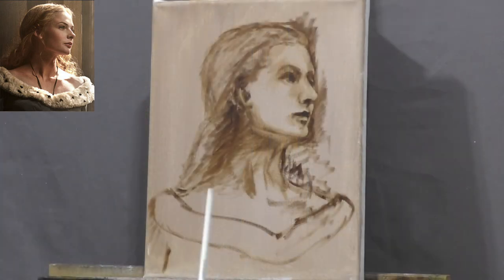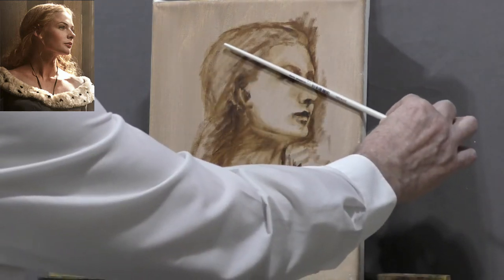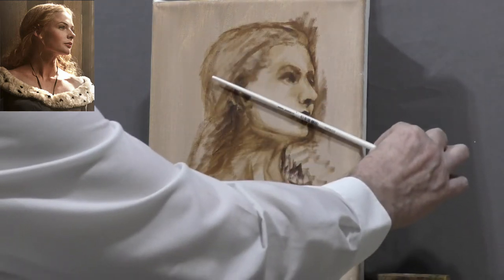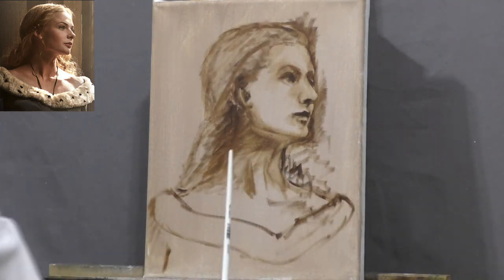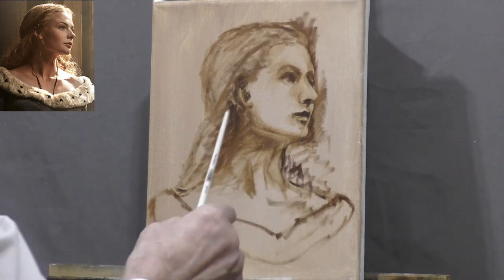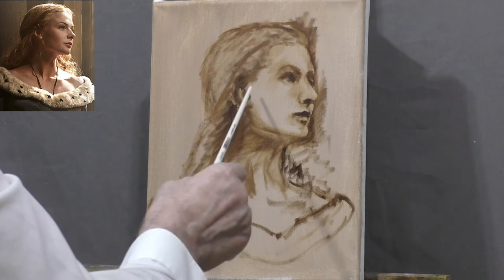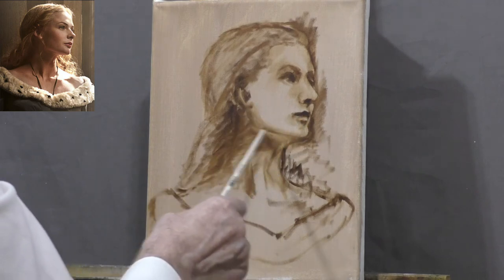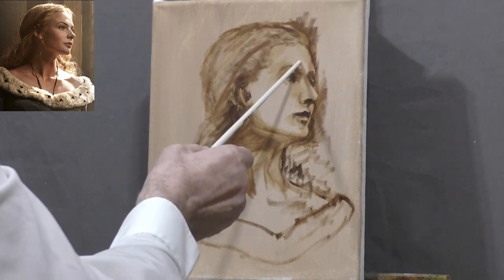The main thing I've established in the drawing is the actual perspective. You notice we've got this quite a dramatic slant on the eye and on the mouth and on the nostril. And also, we know that we're looking up at her from a low angle because of that perspective, but also we can see underneath her jaw here because her head is slightly tilted away from us.